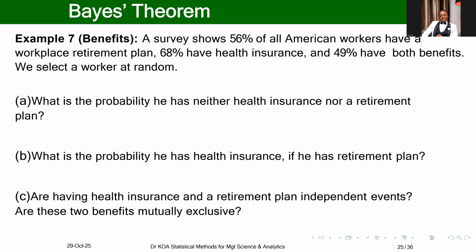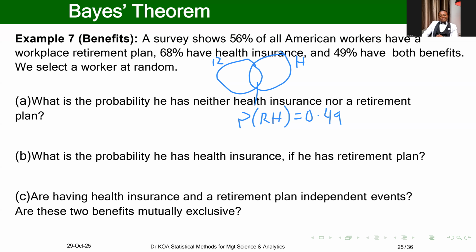So the Venn diagram will be in such a way that, I'm not drawing it, you were doing retirement plan. That is R. Let's do an intersection. Health insurance, that's H. Where would the 49% be? The intersection. How would you write that? R intersection H. And you can say that P of RH is 0.49.